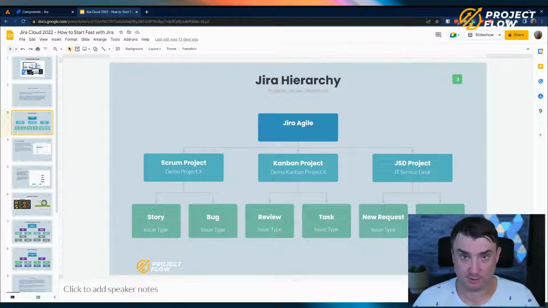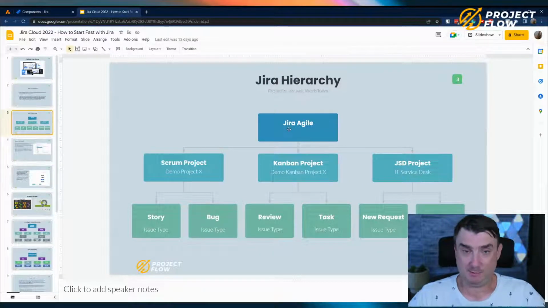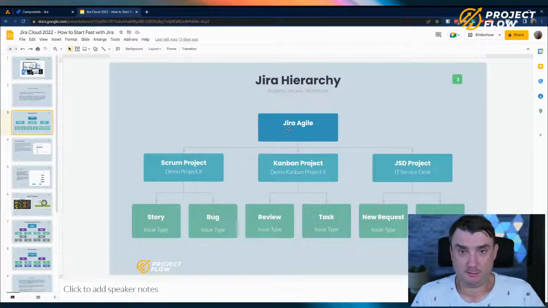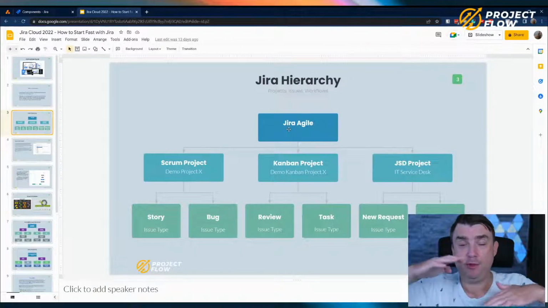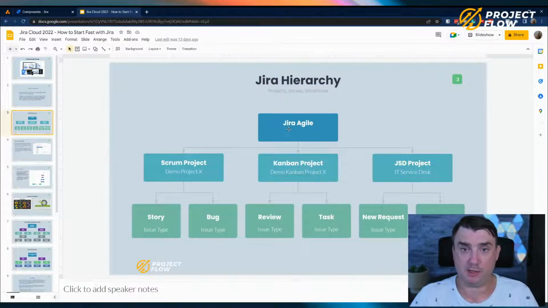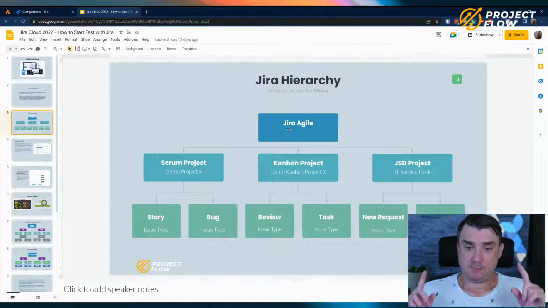On top of it, we've got Jira, Agile, Cloud, Server. It doesn't really matter, by the way. If it's Cloud, no problem. If it's Server or Data Center, the structure is absolutely the same. And underneath, of course, we've got projects. So projects are the most important building block of our Jira. And as I said before, in Jira there is no hierarchy regarding projects. Yes, we can group them into categories, but there is no such thing as a sub-project.